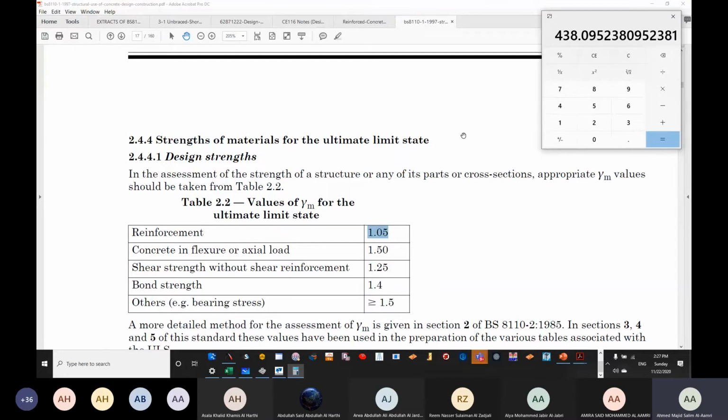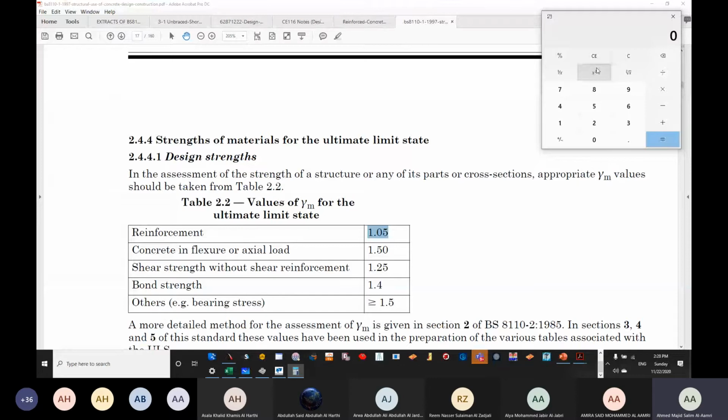Okay, so once again, the grade is 460, but we are allowing 1.05. Now a person is asking from where did you get this 1.05 or where it is included in the equations. I will say, if you remember, As is equal to M divided by 0.95 fy z.